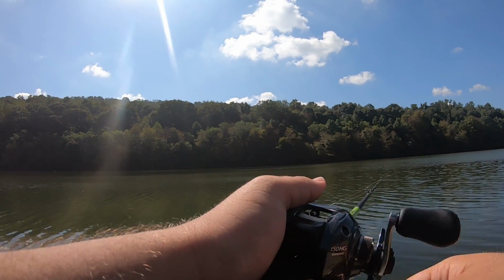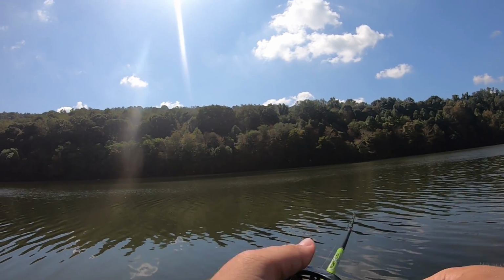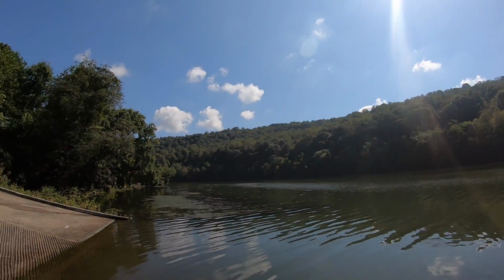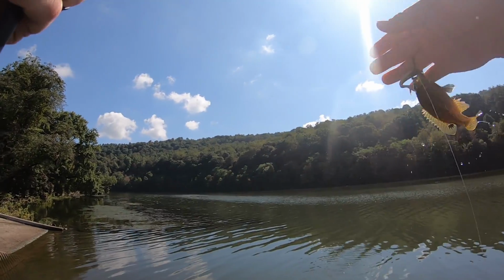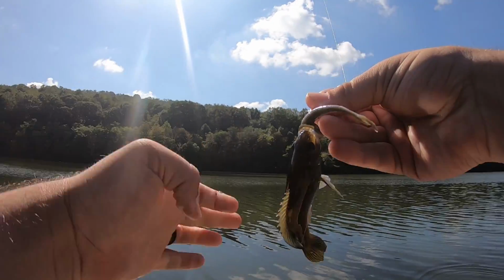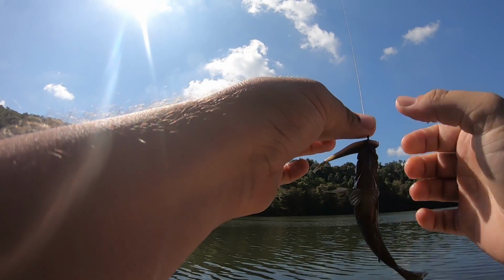Oh, that was definitely a hit. Holy, got it out. Oh no, I think I lost it. Did I lose it? No, I did not. Haha. Got a little warm mouth. Yeah, my catch of the day. Little green sunfish.